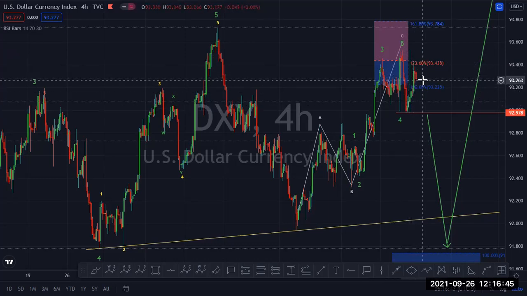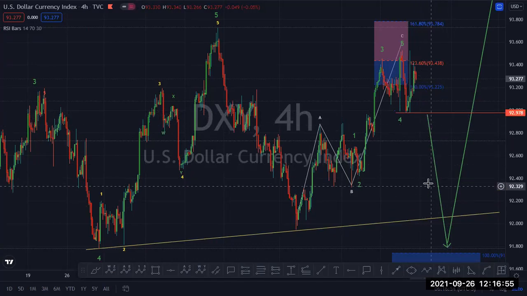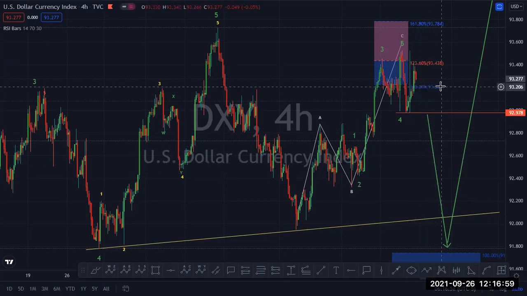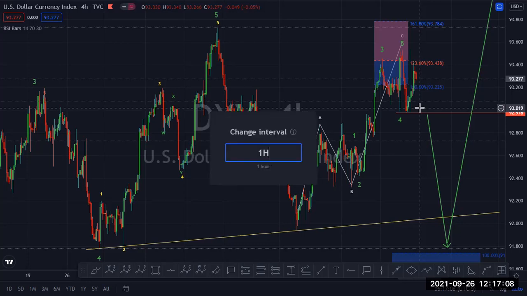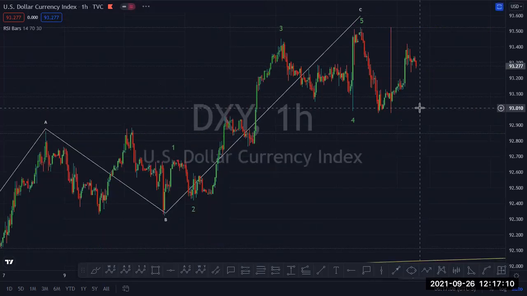So what do we do now? We need to wait for the price to close below here. If it closes below here in a positive manner, then we begin to sell. But if it gives us a reason to buy again, we buy. For now, no trade on this until we get clarity. That's based on 4 hours and daily. Let's see 1 hour. Maybe you have something on 1 hour.